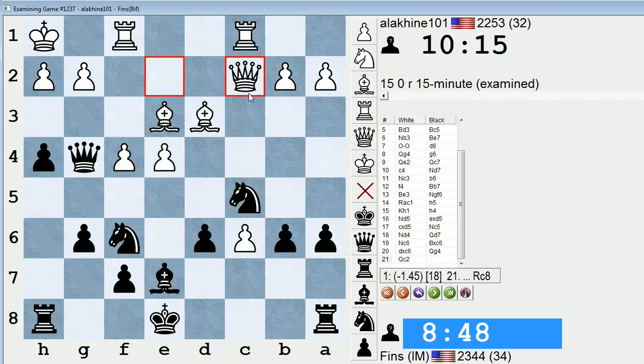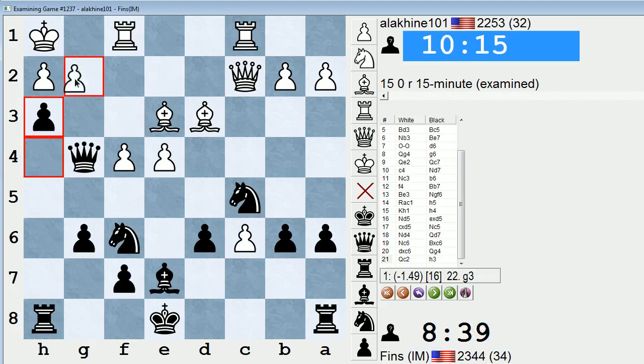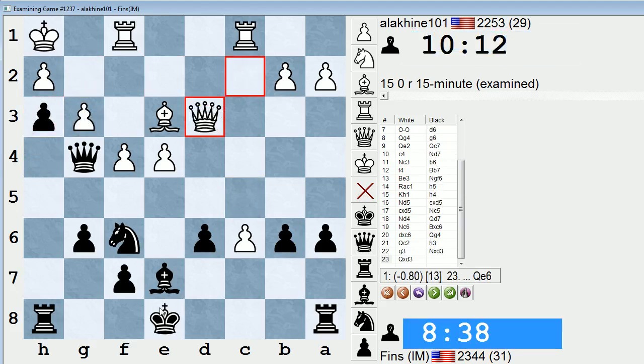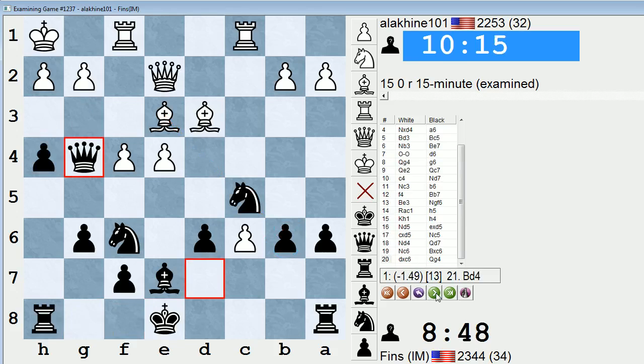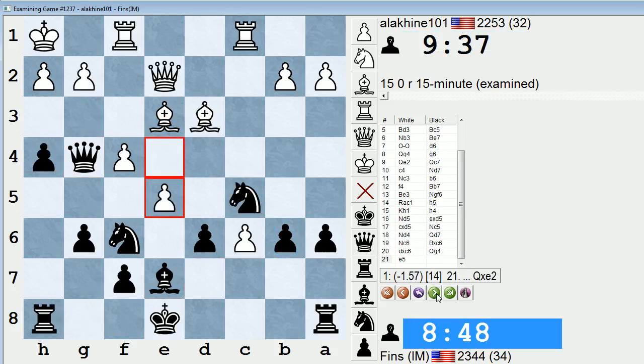And what was I thinking here? I think I was looking at h3 all the same. Something like this I was considering, and then castling. Still better for black, but maybe he has play. I guess he can pick up the b6 pawn. Trading queens doesn't seem right. Or offering the trade of queens, I should say.